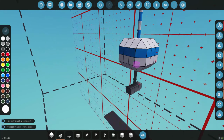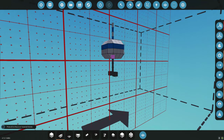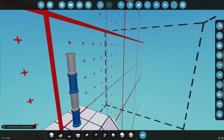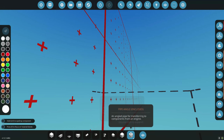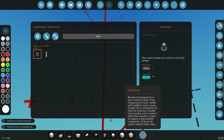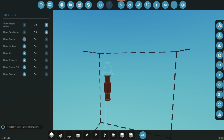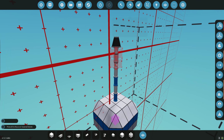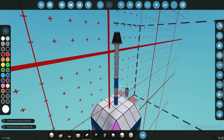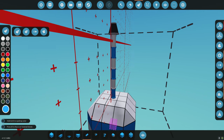Okay, so now we have this. If you look here on the bottom pedestal, I have some weight blocks. The weight blocks are there to keep it upright. I'm going to do a filter. I'm going to do an air filter. I don't know if I need both. Kind of like the way the air filter looks anyways. Let's see what it weighs. This is going to be very weight dependent. That's 5. If I don't need it, I'm not going to use it. That's heavy. That weighs as much as a piston. This is like, that's 2. So let's do that. I don't want the same color scheme, but for some reason now that looks off, so I have to color it.